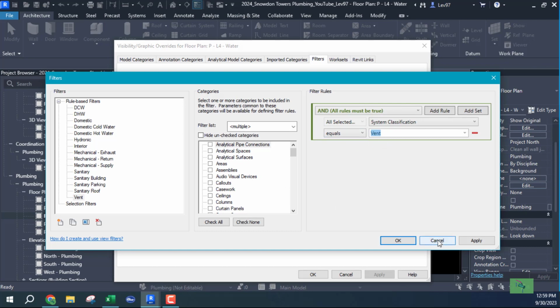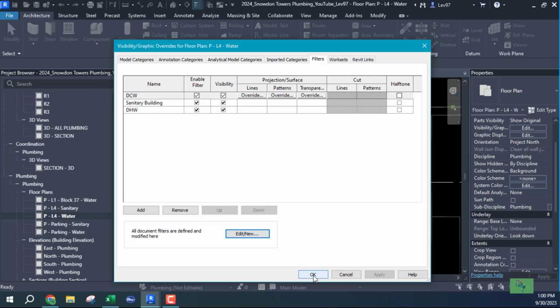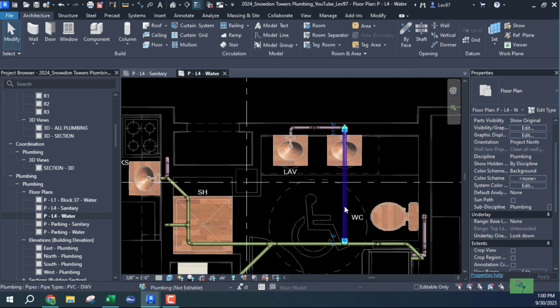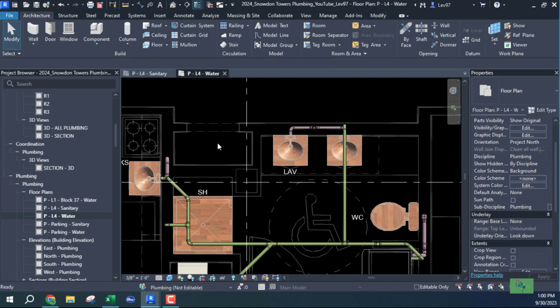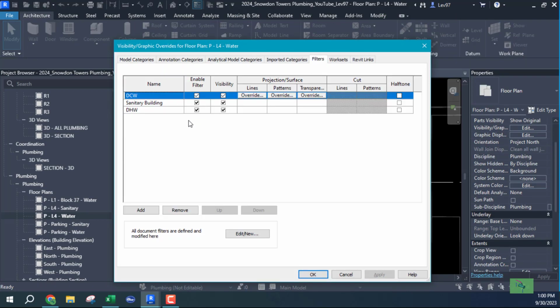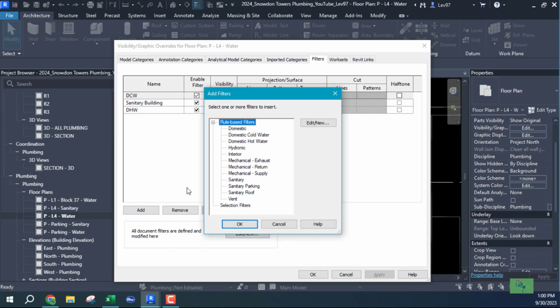Now see, I forgot. I'm going to say okay to this. And what system is this on? Sanitary vent. Okay, let's go back. Let's take our time. Don't panic. Let's not panic. I know it's not here.